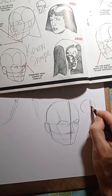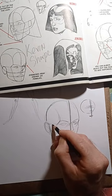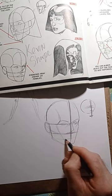Then the eyes would be here. Then the nose would be above the circle. Then the chin would be here. But this guy, he did it different. After he did the grid lines, he did it like this, and then he did another line here, then he did another line here. That would be the bottom of the lip, of course.